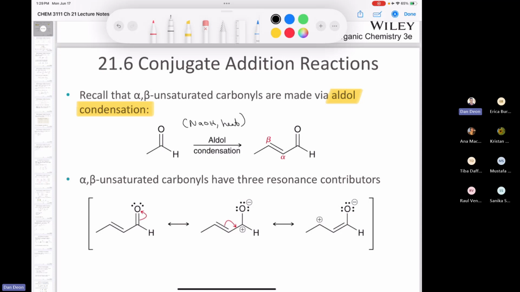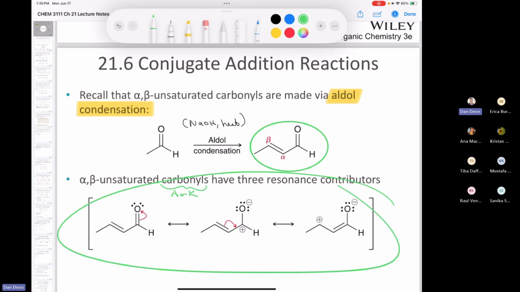So what we're going to do right now is we're just going to take some time and focus on this kind of compound, this alpha beta unsaturated aldehyde in this case, or it could be an alpha beta unsaturated ketone. But if you have this alpha beta unsaturated carbonyl, and remember, when we talk about a carbonyl, it means aldehyde or ketone. There's nobody who's listening to the sound of my voice who couldn't draw all 3 of these resonance contributors in their sleep.